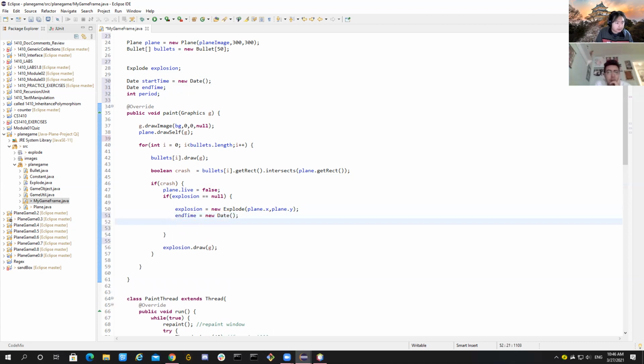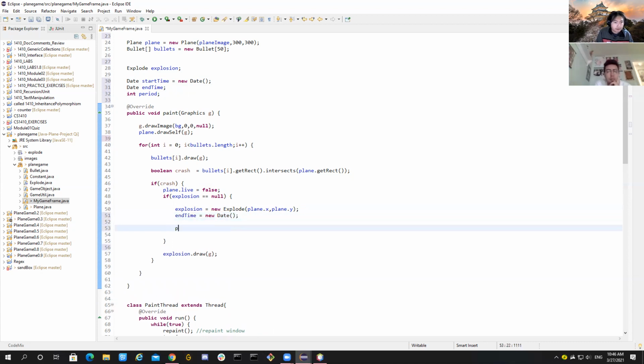Would the period be end time minus start time? Yes, end time minus start time, exactly.